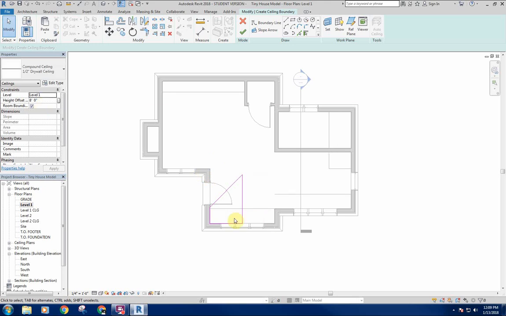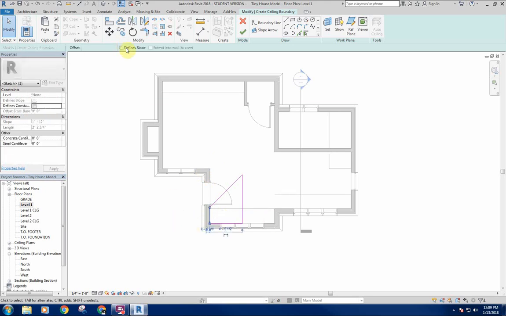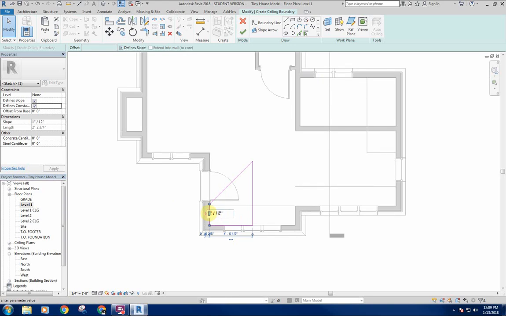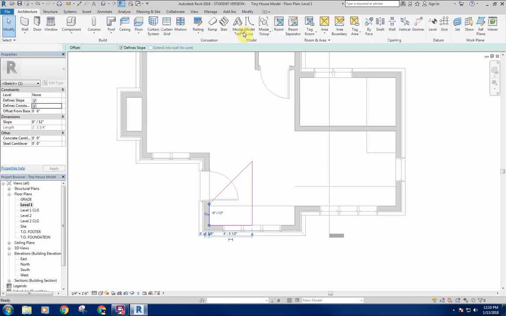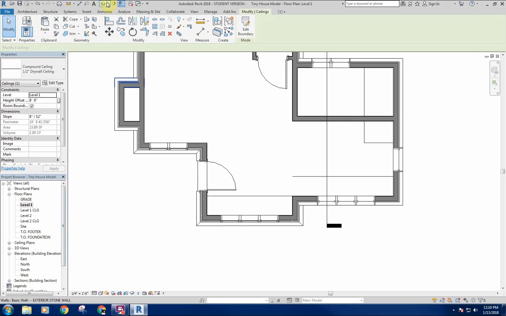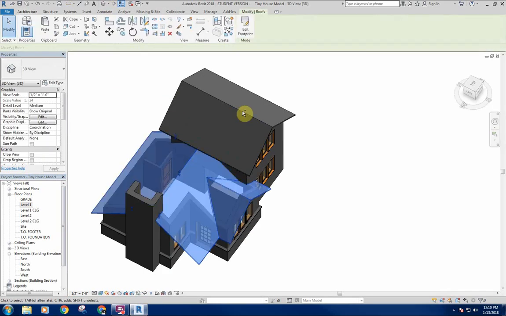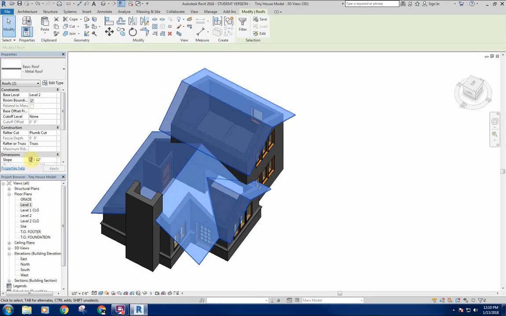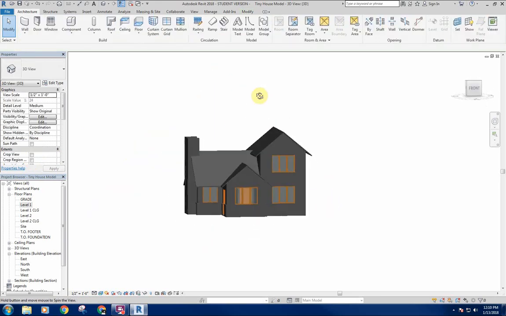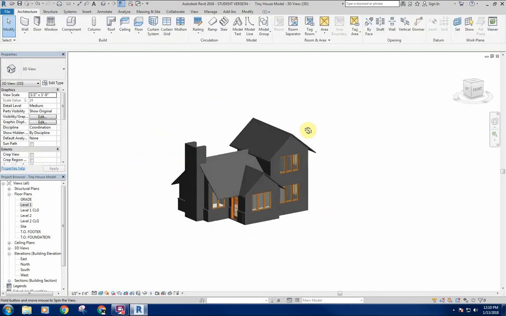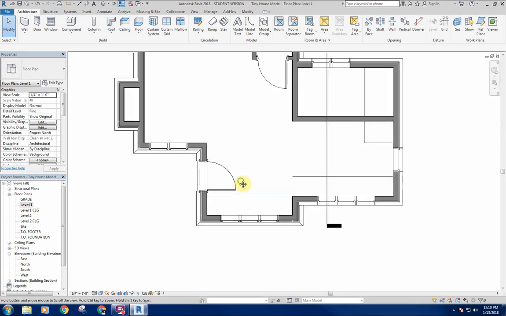So now I want to define a slope. I will define my slope there. I don't want it to be a 1/12. Maybe if our roof is going to be a 10/12, then maybe these are 8/12 pitches. So we'll go with that. And let's make sure that we get these are 9/12s. Let's make them 10/12s. There we go. Now we've got a little bit higher pitch on that.